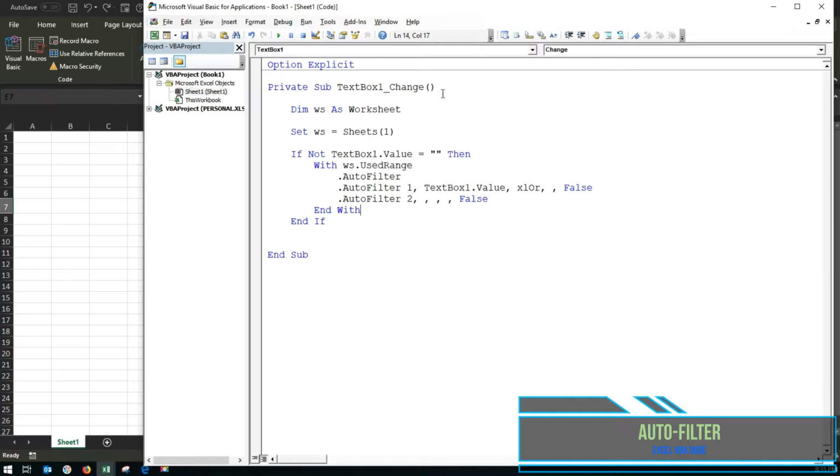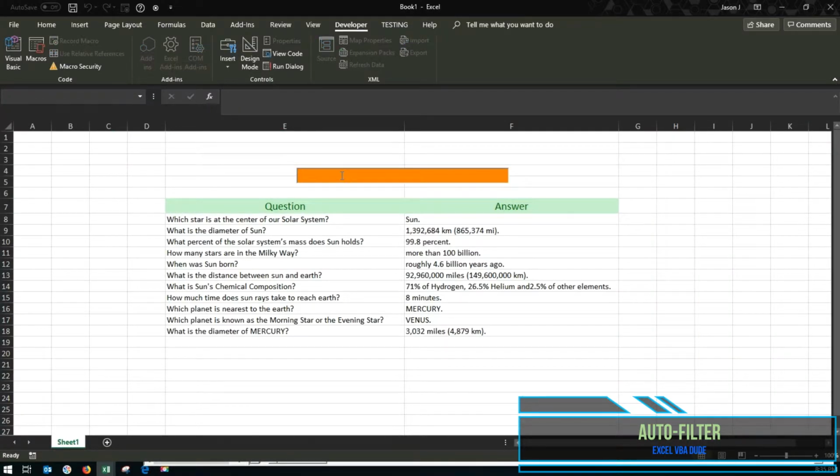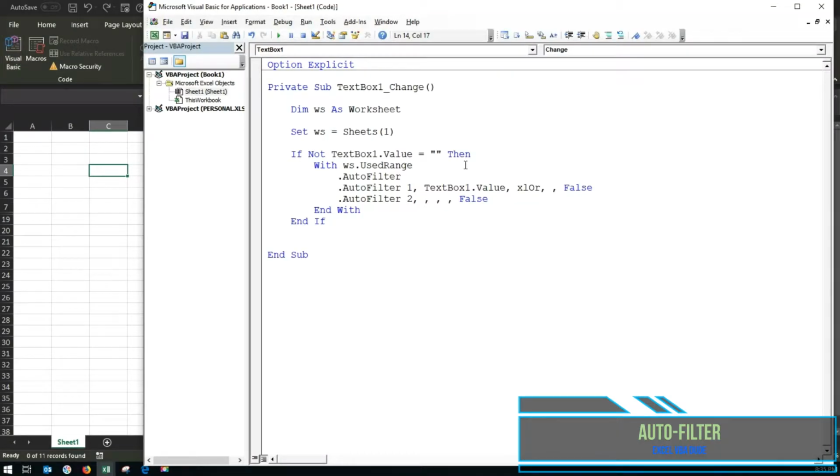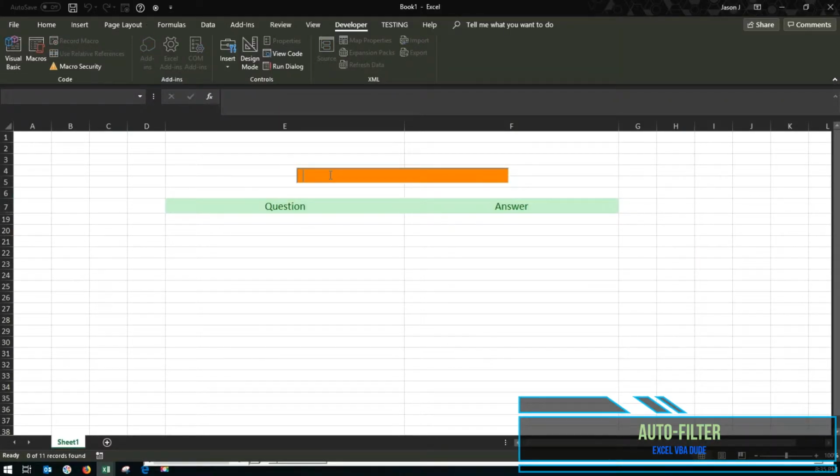So what we want to do is go ahead and try to type in, let's see, let's try the word star. That makes sense here. Oh, it didn't do anything. Oh, and it didn't unfilter when I typed in. We're going to learn why here. So it's going to filter for the exact contents of the text box value. So no cell contains just the letter S. So if it doesn't contain just and only that, it won't work. And when I undo it, when it's blank, it won't bring them back. So these are the 2 things we have to do.